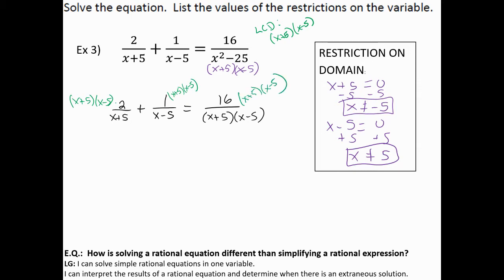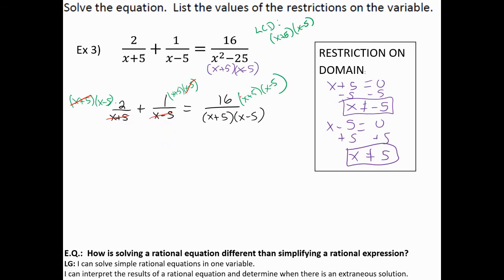And the reason we're doing this is we know if we have something on top, it's going to cancel if it has the same thing on the bottom. So whatever is on top is going to cancel with the bottom. And so we're not getting a common denominator on here. We're trying to get rid of and cancel the denominator. So I know this x plus 5 will cancel this x plus 5, and this is what's left over. So the whole point is to get rid of the bottom so we can solve it. It'll be a lot easier to solve. And then this x minus 5 will cancel this x minus 5, gets rid of the denominator.